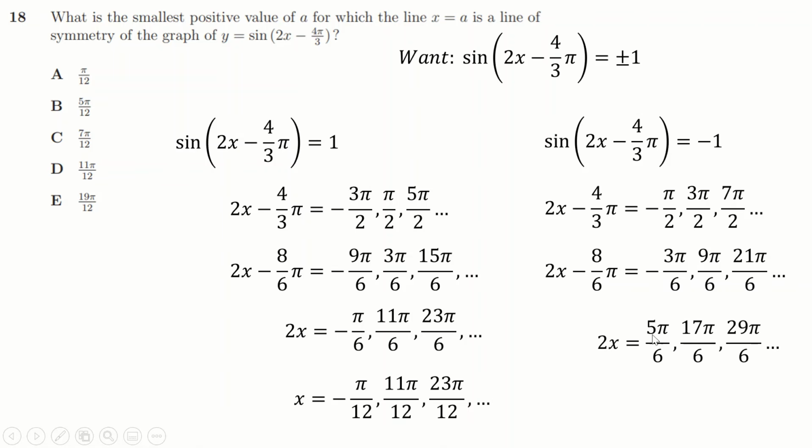And actually, that's the smallest positive one. Once I divide by 2, I guess, that's the smallest positive one. And so the answer is B. If you try and do that using graph transformations, you get into a mess that I'll try and describe in another video at some point. And I'll link it if I ever do make that video.